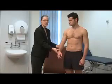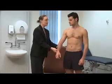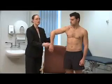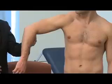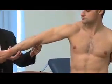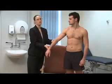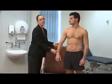Testing triceps, one needs to get rid of the effect of gravity, and so really you need to abduct the arm out to the side and ask them then to extend their elbow so that their triceps is working against gravity, because with the arm forwards, gravity itself will extend the elbow, and so one can miss an injury to the triceps.